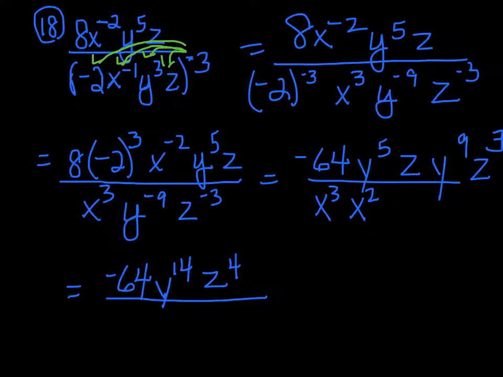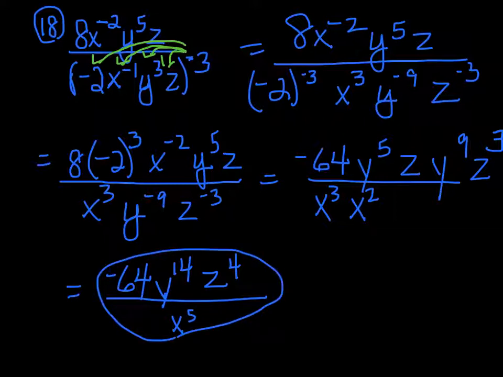All right, lastly, let's look at the denominator. We have x to the 3rd and x to the 2nd. So we see that we can add those, and we will get x to the 5th. So, everything there now has positive exponents. We have one variable represented in each numerator or denominator, and we're all done.